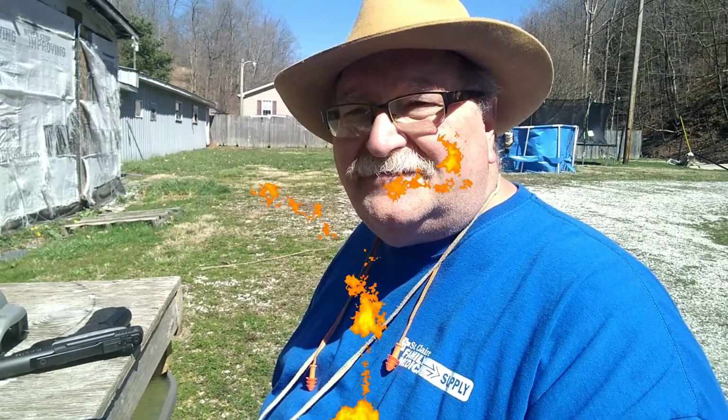Pretty well the same lineup we've been doing. I have two magazines here, so I'm going to load up. I'm just going to do 5 rounds on each. So we'll do the 5 rounds and see how we shoot with each of these, and that way it doesn't take so long. So anyway, let me start loading this up and we'll get started with this.